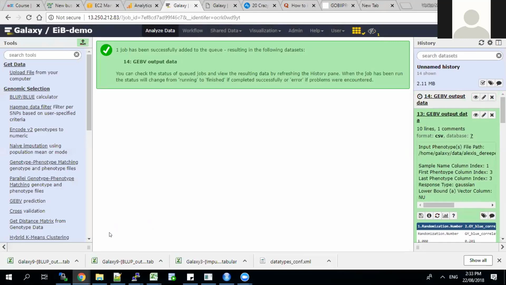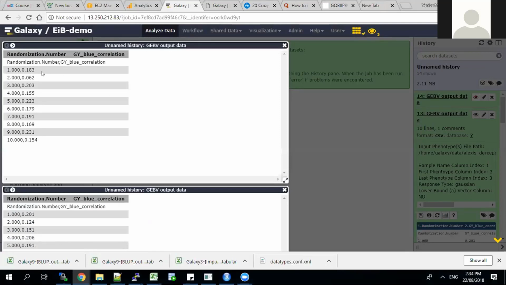If not, we can rerun, remove the cross-validation, and only do the GEBV calculation. Basically, that's only one run instead of 10. So you're not looking at the folds anymore. Okay, so this one is Bayes B. This Bayes B seems to have a lower correlation than the ridge regression. The other one's data is here. So you can look at the top and the bottom, these two overall, and see which one gives you higher correlation. So you want to compile your outputs in some kind of visualization tool. Let's say if one model is significantly better than the other, normally they are not, then you say, okay, I will start using this model for this type of data.